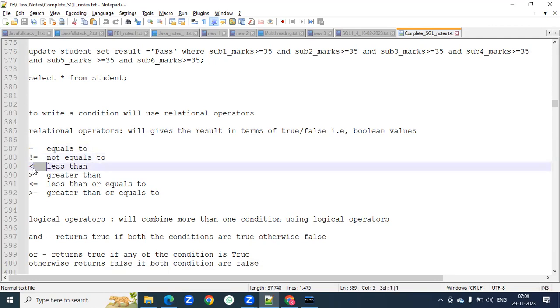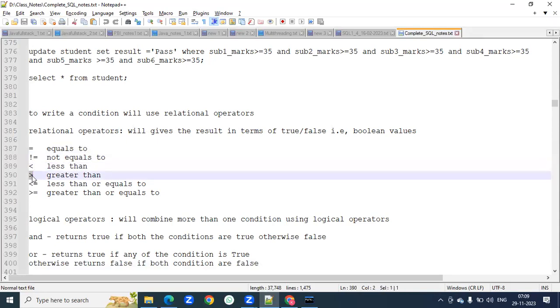For less than, if the value at the left side of the less than operator is smaller when compared to the right side value, it is going to return true, otherwise false.